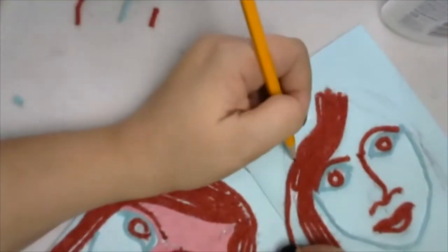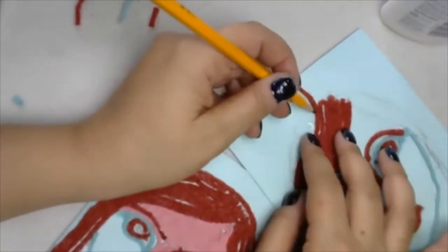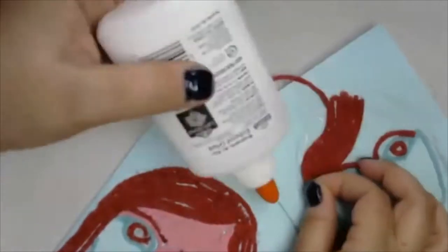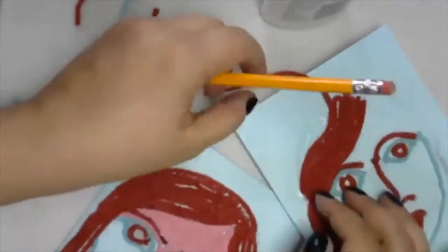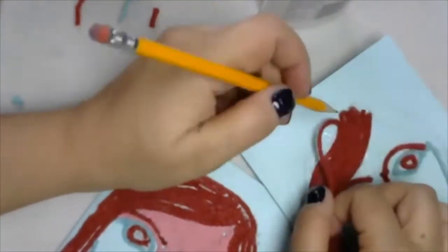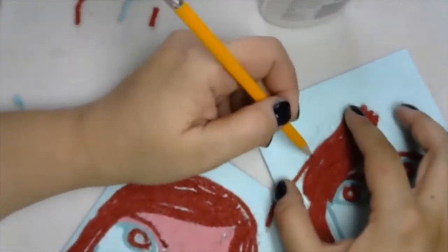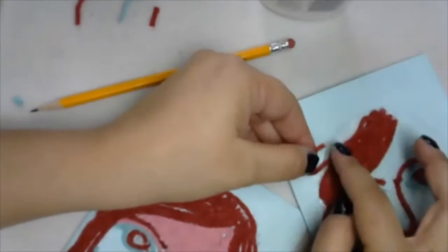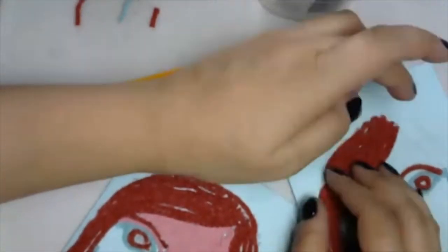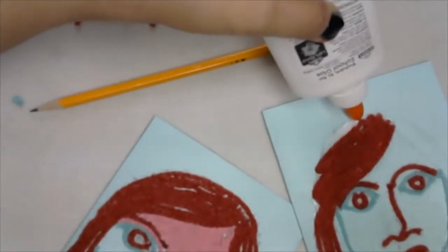So what's great about this project is it really doesn't take a lot of yarn, but it's a really beautiful result. And you could make one for each member of the family and maybe give them away as Christmas gifts or birthday gifts. I know that your parents would enjoy this type of gift, or maybe you want to make this for your children. I think this is a project that is great for any age, and I gotta say, it's really relaxing.